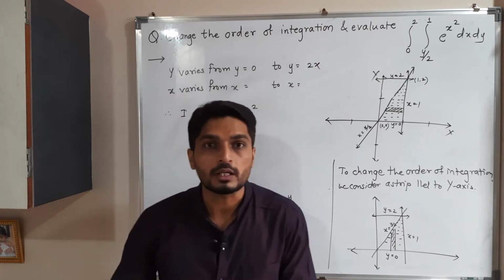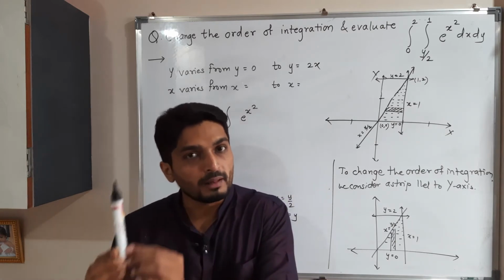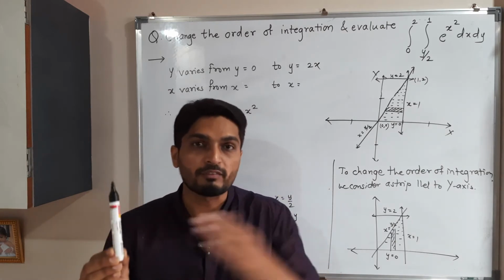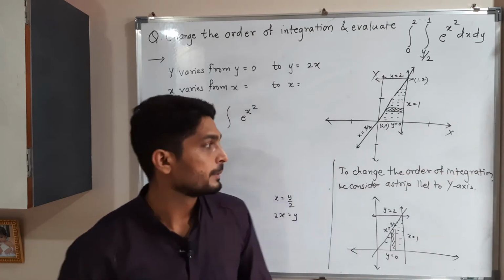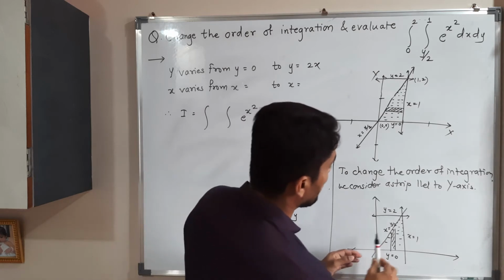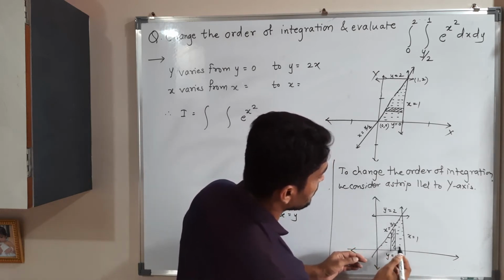After that, we have to think about the limits of x. We move the strip from left to right. When we move from left to right, we always consider a point: what is the last point where it reaches? If you move a strip like this, it will start at 0. Getting now? Don't consider the size here.